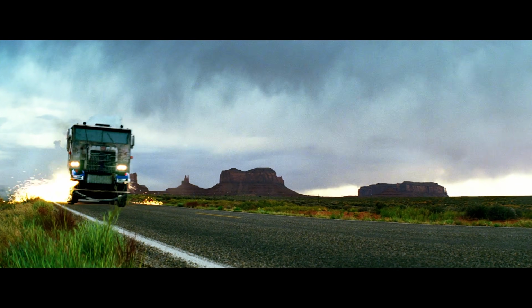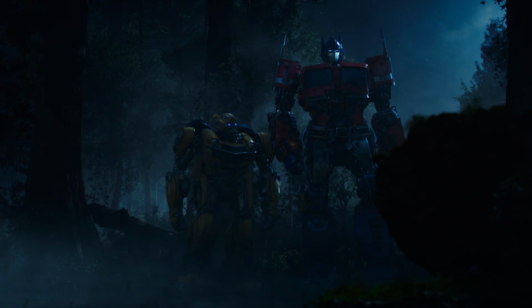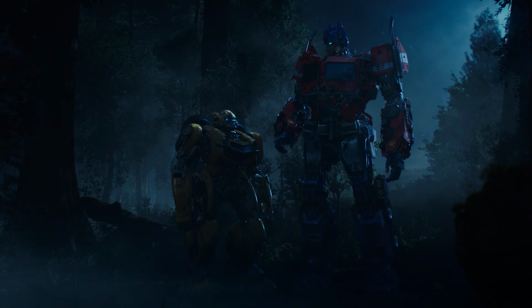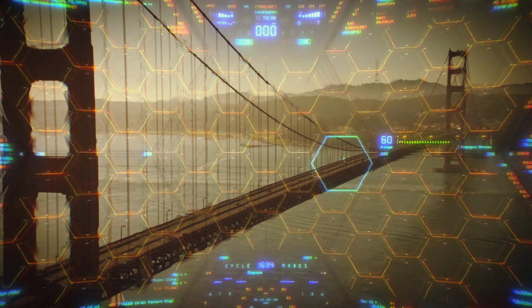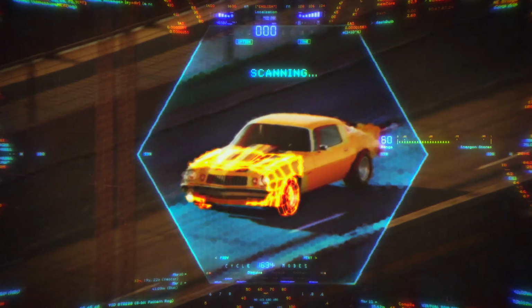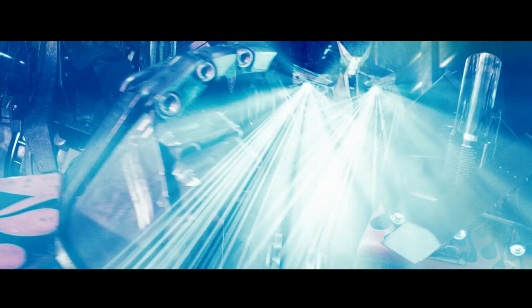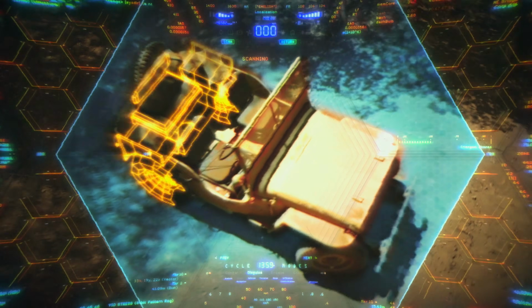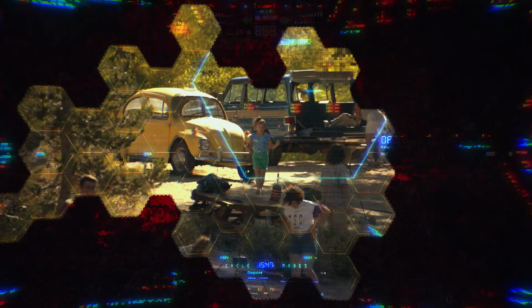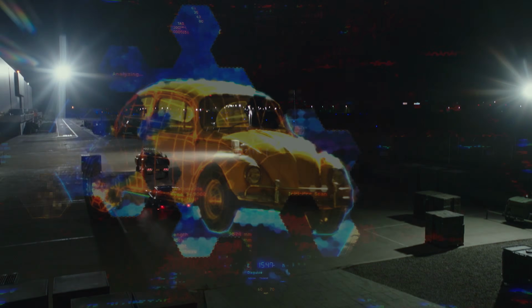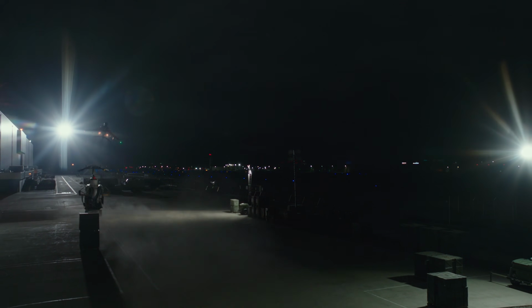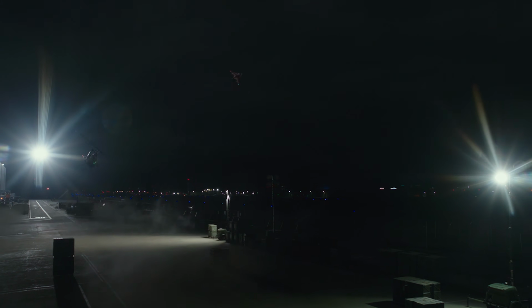However, in the Bumblebee movie directed by Travis Knight, which served as a reboot for the franchise, the idea of trans-scanning was tackled a little differently. In the film, we do not see any beams of light, and instead we saw that Bumblebee was able to acquire each of his vehicle modes by just looking at them. And we also saw that Shatter and Dropkick were able to acquire their aircraft alternate forms via a heads-up display that appeared on their windshields.